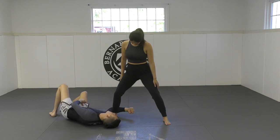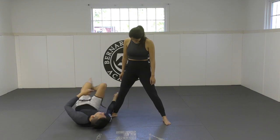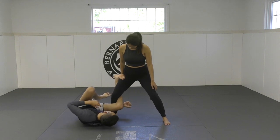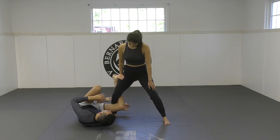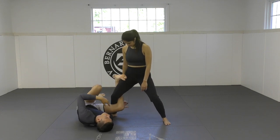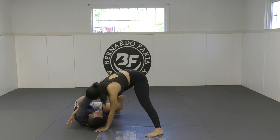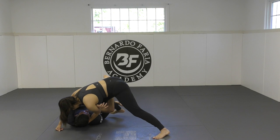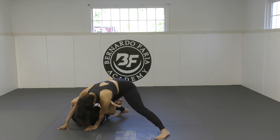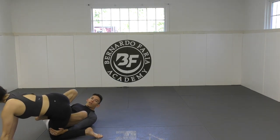We're controlling Bruna's right leg, so my right hand follows up and adds a second form of control by controlling her heel. Or I can use my preferred method — a palm-up underhook — almost like flexing my bicep. I always tell my students: just pretend you're flexing your bicep and you want her ankle in the crook of your elbow. She's trying to knee cut a little, I'm here with this good grip, and now my secondary leg is going to keep her weight off. My foot and hand keep her weight off of me as she tries to crowd me.